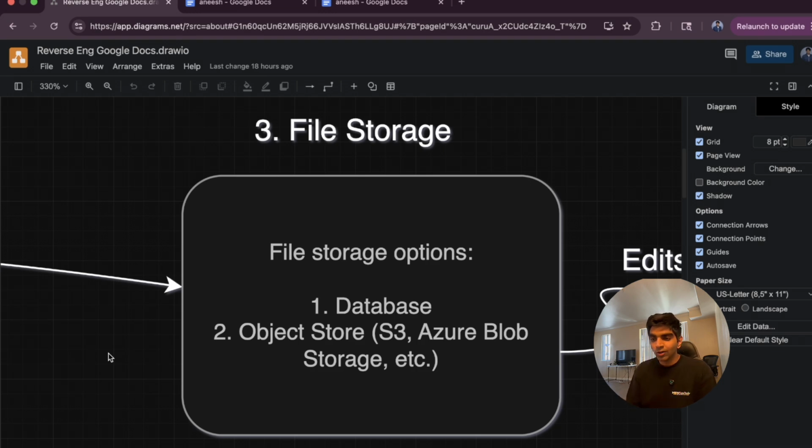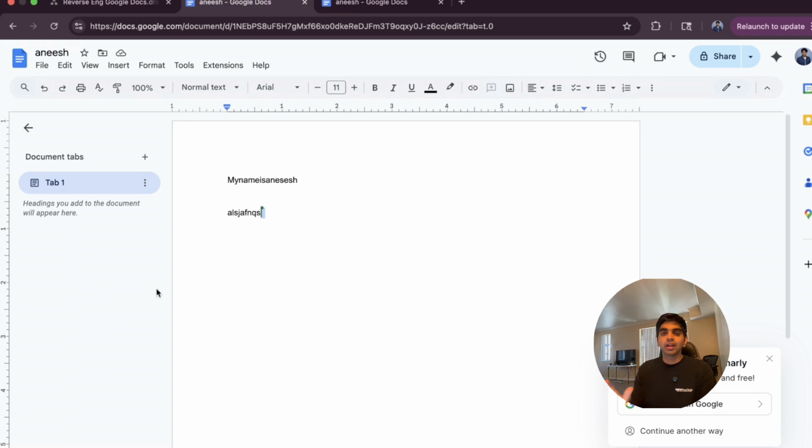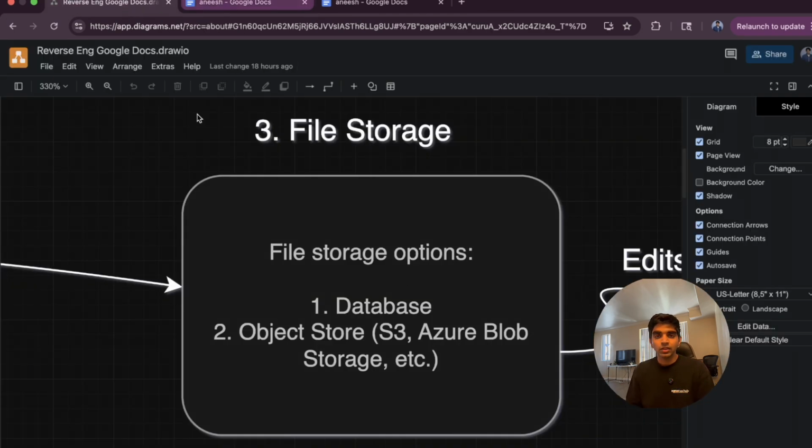So far we've talked about the API endpoints that are built over HTTP, which would support creating these documents, updating these documents, essentially things like that. And we've also talked about the real-time updates happening over a WebSocket connection. So we have two different parts covered. Now the third main part is, where does this document get stored? Google Docs is, at the end of the day, just documents, right? These are docs that need to get stored somewhere.